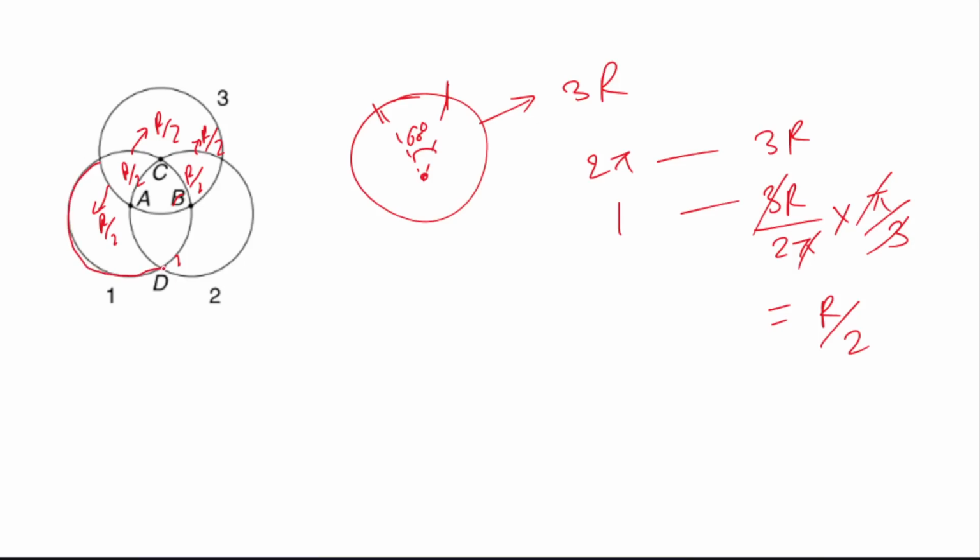So how much angle this portion will make at the center? ठीक है, क्योंकि देखो ये पोर्शन भी तुम्हारा कितना होने वाला है, this is also going to be making an angle of 60 degree, right? So this is also R by 2, this is also R by 2, sort of, right?